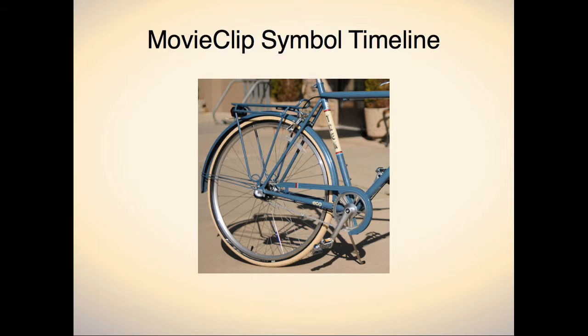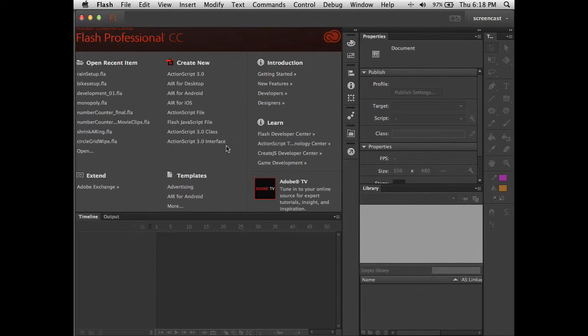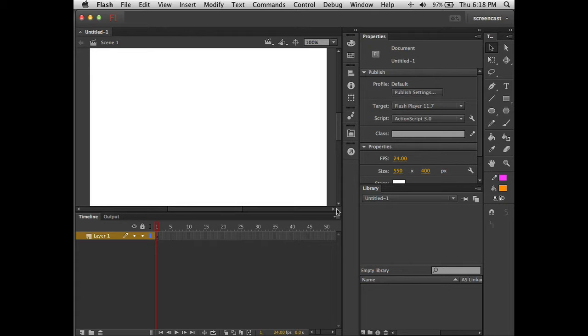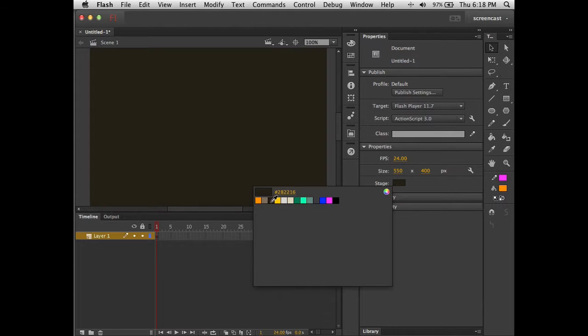Now, the only way you can control the timeline of a movie clip, the behavior of the playhead, is with ActionScript. And we're going to learn just the teeniest little bit of ActionScript tonight. We're going to learn how to stop the playhead on a movie clip timeline. So let's go to Flash. We're going to create a new movie, and we're going to create a bicycle wheel. I'm going to do this in a way that, let's just make our stage, we're going to use our color for our stage.